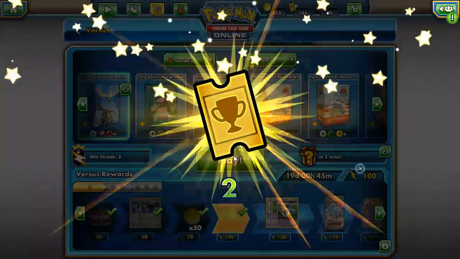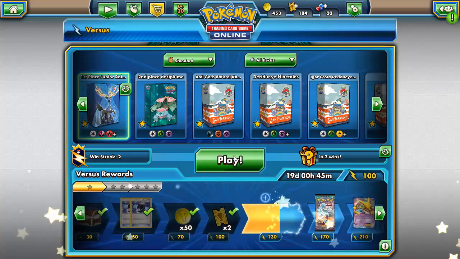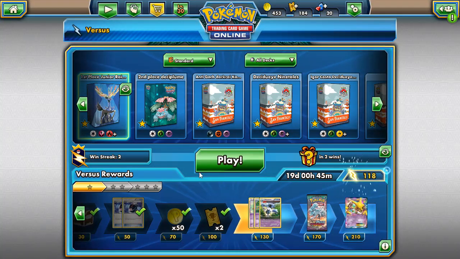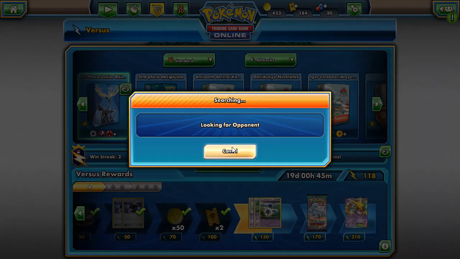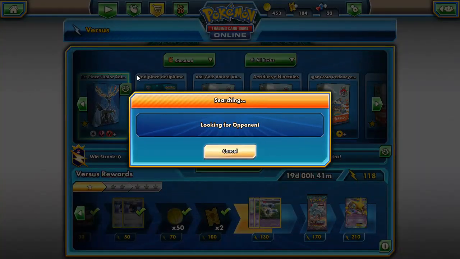I kept getting really bad starts with Joltik, or I get stuck with Genesect, and I get a handful of nothing. We got really lucky there, though. The fact that he didn't win on the first turn. Alright, guys, let's go find another game with our deck. We'll see how it goes.